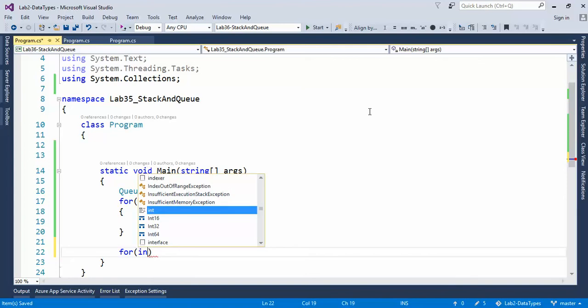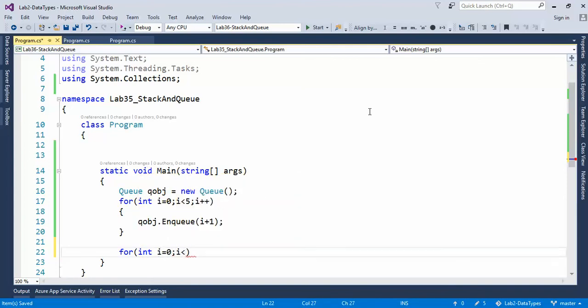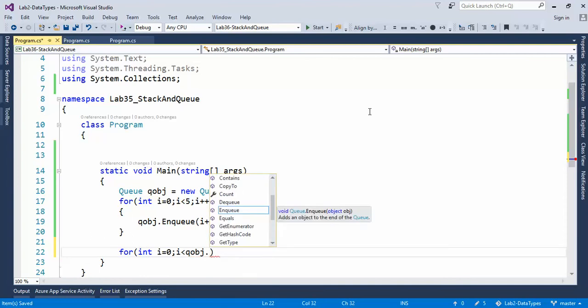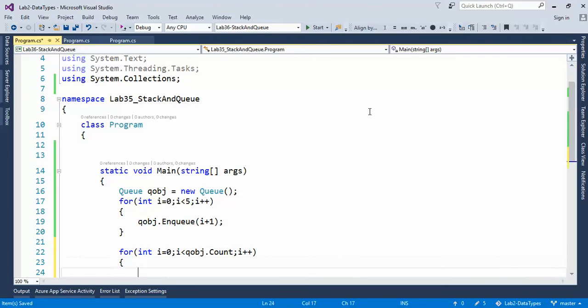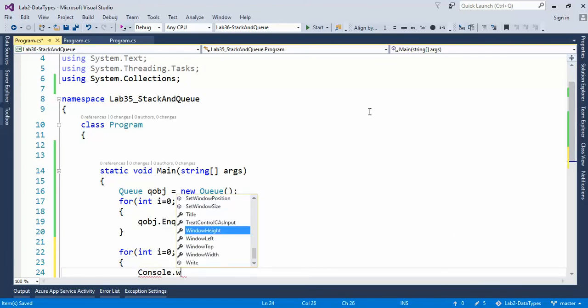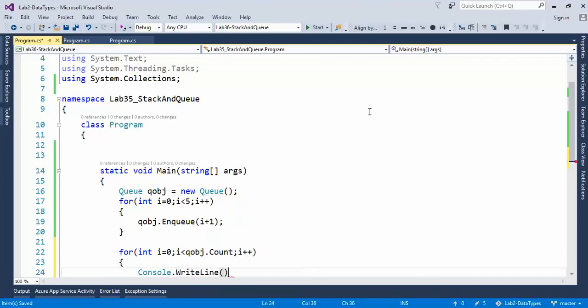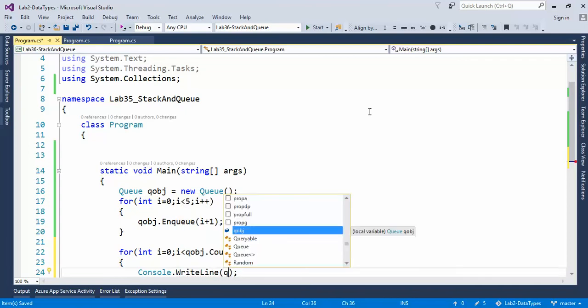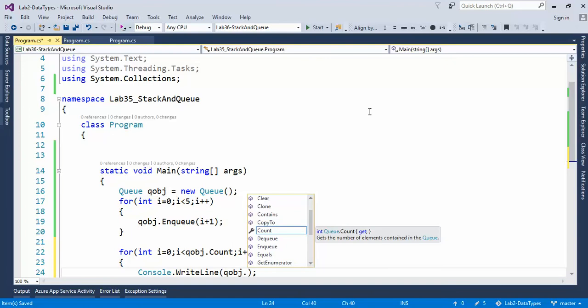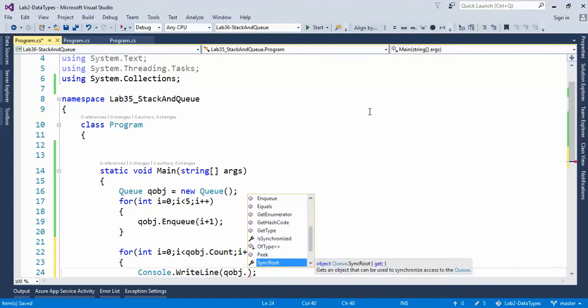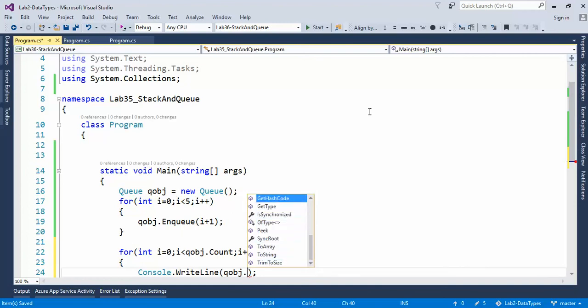For int i is equal to 0, i less than queue object dot Count, i plus plus, and here I have to print with Console.WriteLine.